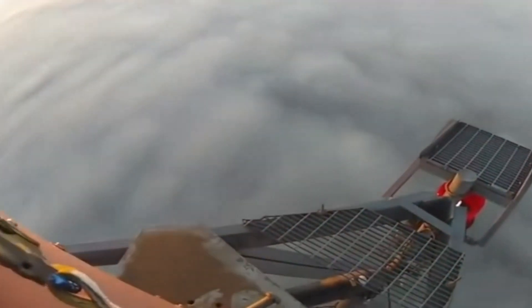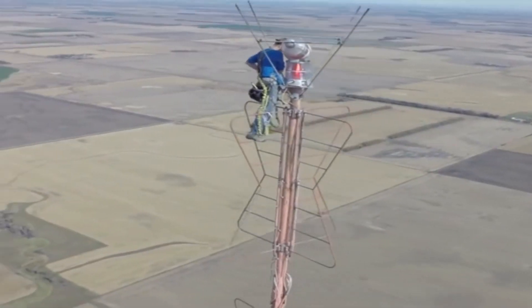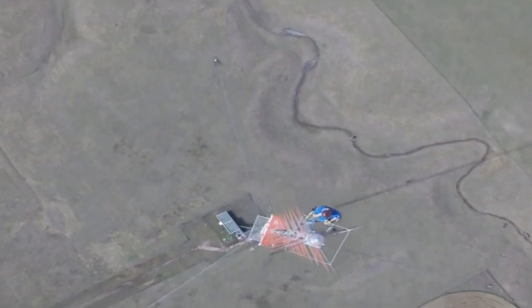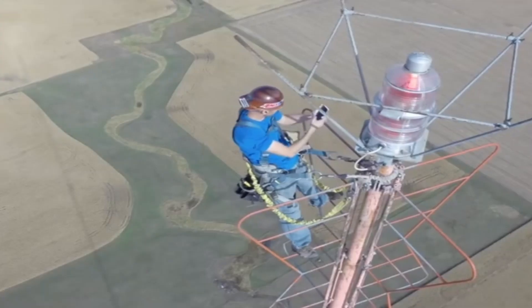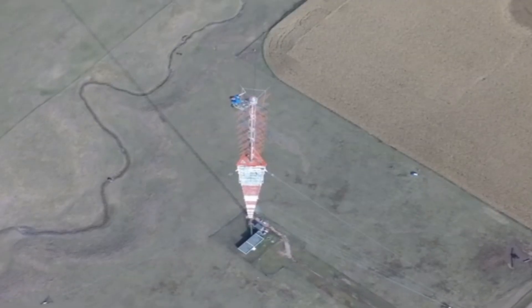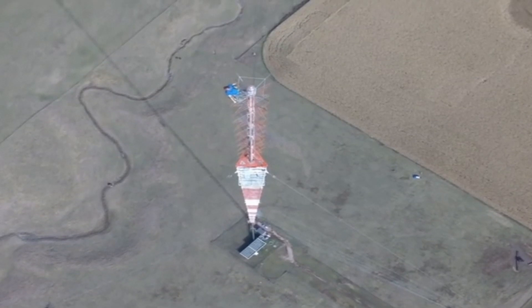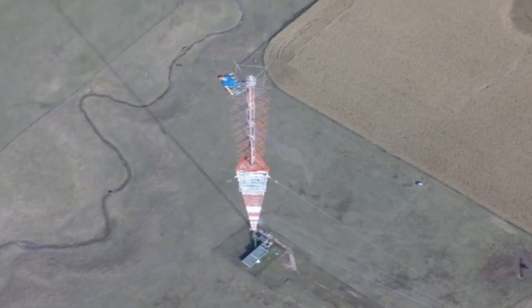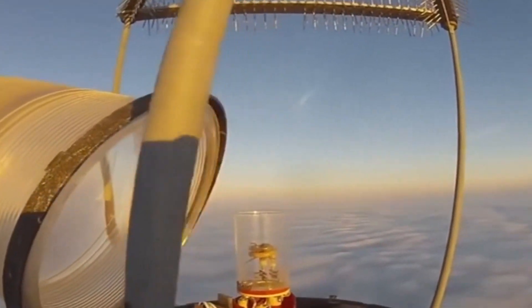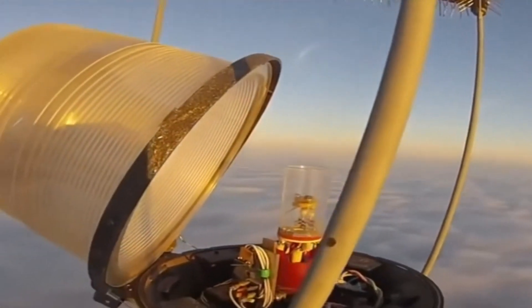You also need to be physically fit, because it's not as simple as climbing a ladder at home. You need to climb step by step. Professionals take about three hours to climb from the ground to the top — that's at least six hours round trip. So you need a lot of stamina. And the wind speed at the top can reach nearly 100 kilometers per hour. If you can't hold on, it's dangerous. Although you can earn $130,000 for a trip, the money is not easy to earn.